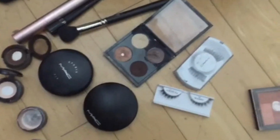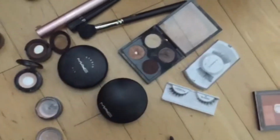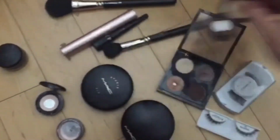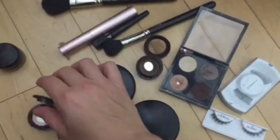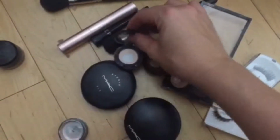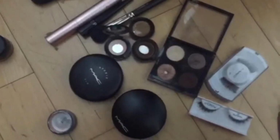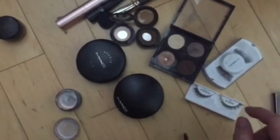So we're gonna start with the makeup that you guys are gonna need. You're gonna need, I prefer matte, a dark eyeshadow, a light eyeshadow and a cream. I like them all matte. It just looks better on stage. MAC stays really, really well.